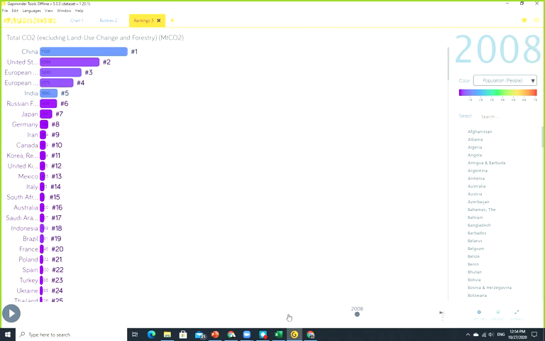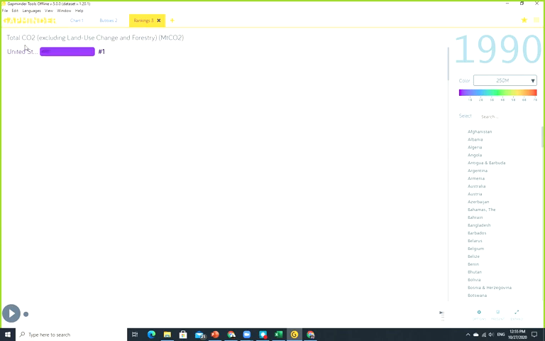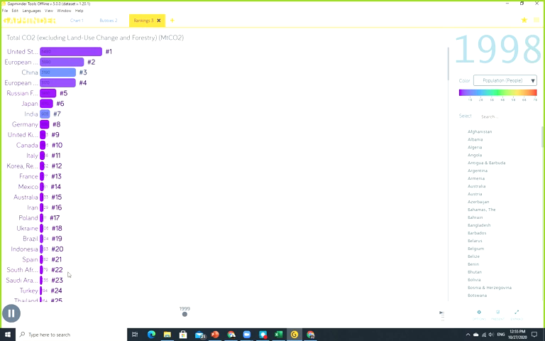So with one indicator and one dimension, with time as the second dimension, I can now look at the animation. Starting from 1990, the number one polluter was actually the United States, and we can check to see which year China caught up.